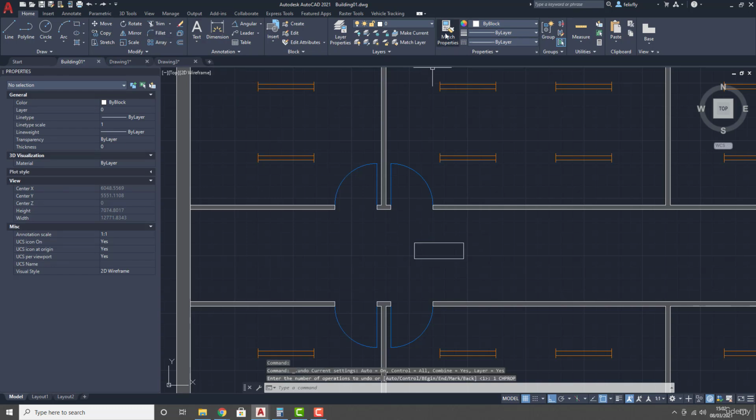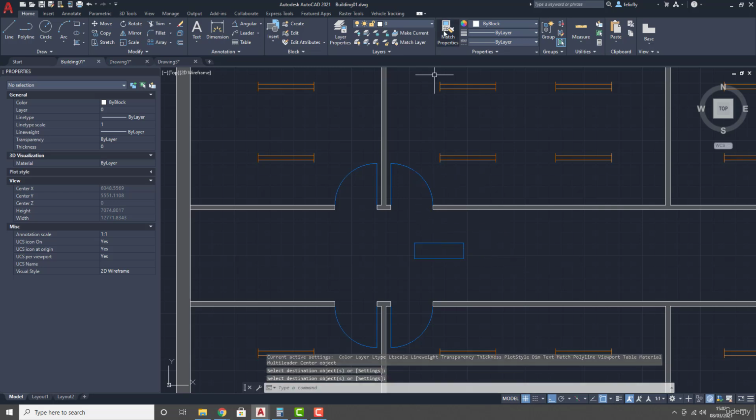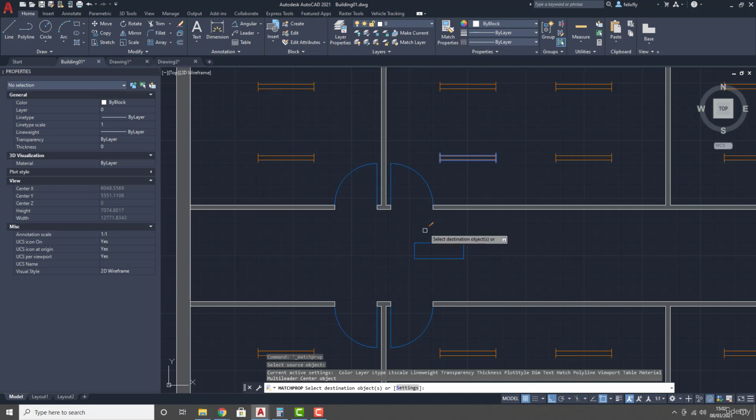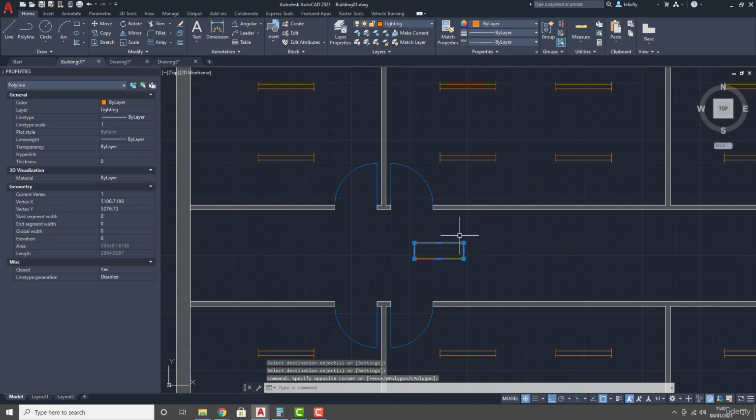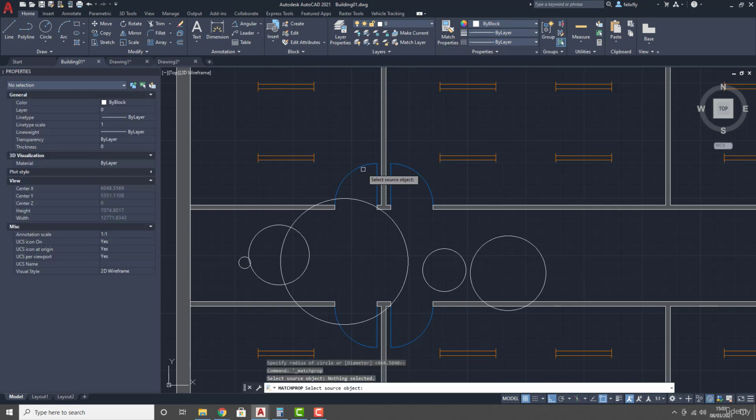But there is this button here which I use all the time. It's called Match Properties. What that will do is say, okay, take the properties of this object and apply them to that object. It's simple, I'll do that again: you left click, and now this one will take on all the same properties of the object you selected first. It's great if you've got a lot of objects you want to change. In terms of making your drawings to a standard, it makes things so easy because you can select multiple objects and match them to the properties of another.